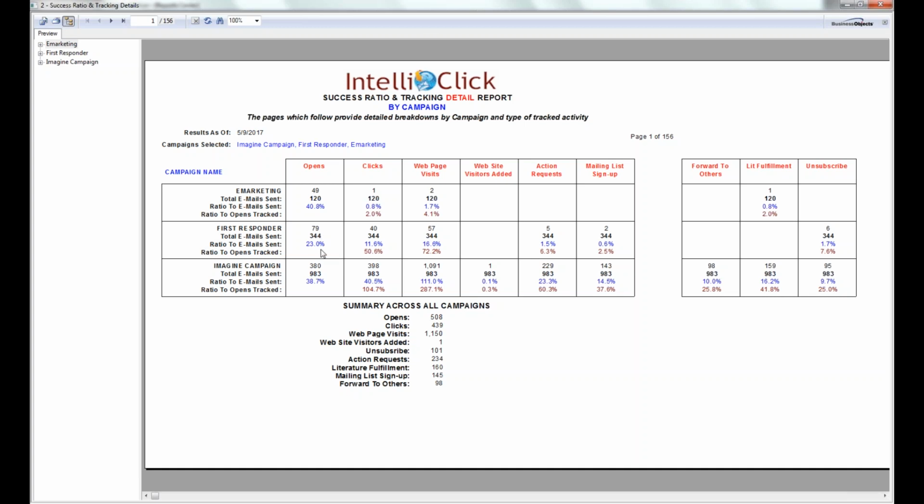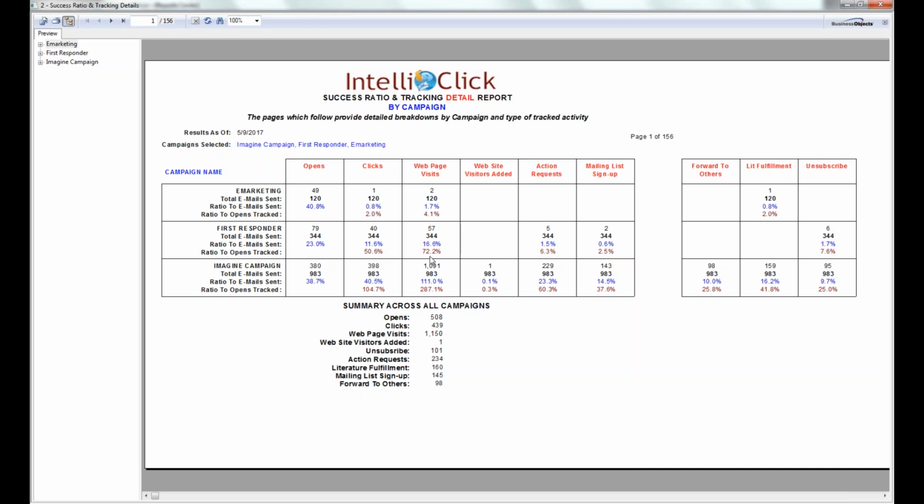Then we further do the math for the hyperlink click-through rate. If you had 40 click-throughs off of the 79, you're getting almost a 50% response rate. If you had 40 click-throughs as to the total emails sent, then you're getting an 11% response rate. So we give you the math both ways.